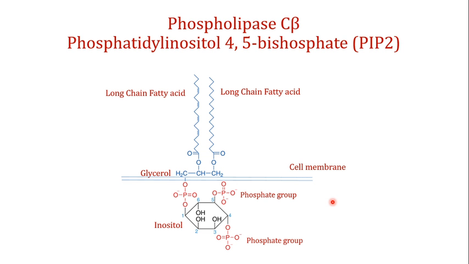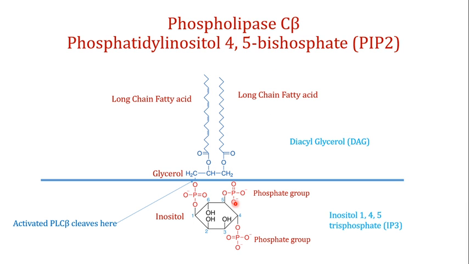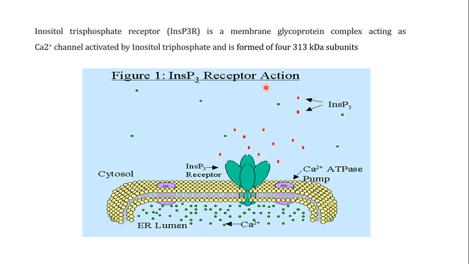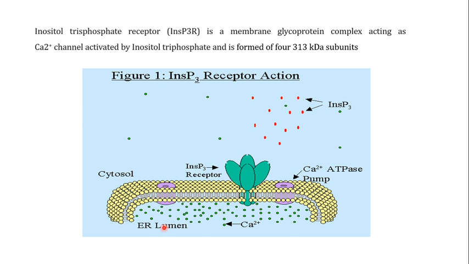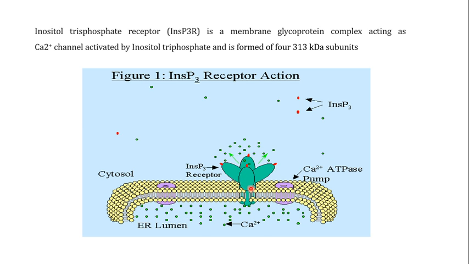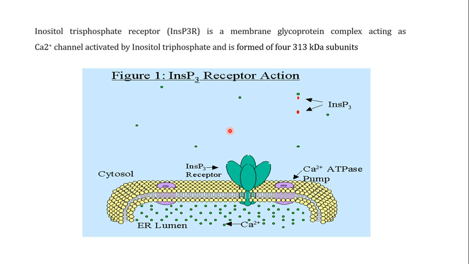I told you that when the alpha subunit gets a GTP after the binding of the ligand to the G protein coupled receptor, it activates the phospholipase C beta enzyme, and this enzyme was responsible for the breakdown of phosphatidyl inositol 4,5 bisphosphate, the structure of which we discussed in detail in the previous video. When the phospholipase C acts on the PIP2, it is broken down into the diacyl glycerol and the inositol 1,4,5 trisphosphate, which is the IP3. And the IP3 then was going to bind to the inositol trisphosphate receptor, which was present on the surface of the endoplasmic reticulum, thereby allowing the release of the calcium into the cytoplasm because of the concentration gradient.